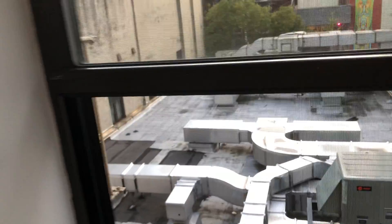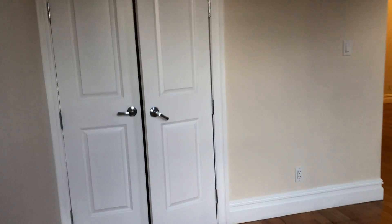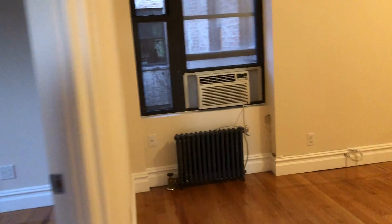The windows are open throughout the whole video and you're not really hearing much noise, which shows you how quiet it is. You get the best of both worlds — quiet and natural light coming in at the same time. There's a big closet here with more built-ins and shelving space above. The video is going on four minutes, which is really how big this apartment is. There's really nothing this apartment doesn't have. If you need space for desks in the bedroom alongside the beds, that works, or you could create a little home office out in the living area and still have enough space.